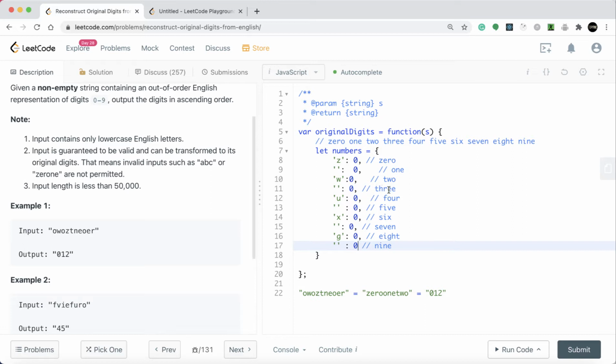Let us see what 3 is there in. T is there in 2, 3 and 8, so we have 3 T's. H is there in 8 and... okay, I think we can go with H, because R is there in 0 and 3 itself, and also in 4. So remove R. The best option for now is H, because H is only there in 8 and 3, so we can go with the least duplicate, right?